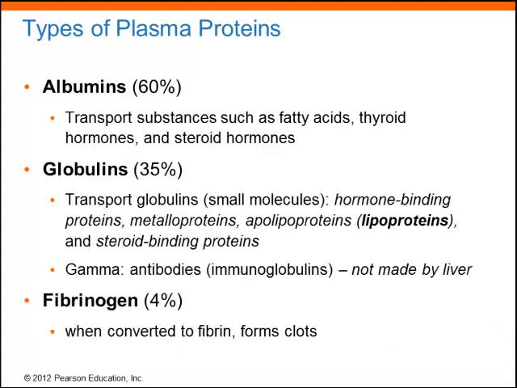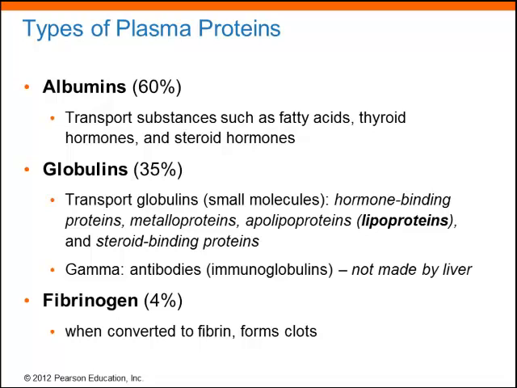So here are the 3 basic categories of plasma proteins: albumins, globulins, and fibrinogen. Albumins, you'll see, are the most abundant, 60%, and these are in fact all made by the liver. There are some differences in the different varieties of albumins, but not enough for us to worry about. Most people just refer to it as albumin and don't worry about any distinctions. The functions of albumin are pretty important. Albumin molecules have a little hydrophobic pocket that allows them to transport lipid-soluble substances such as fatty acids and thyroid hormones along with steroid hormones.